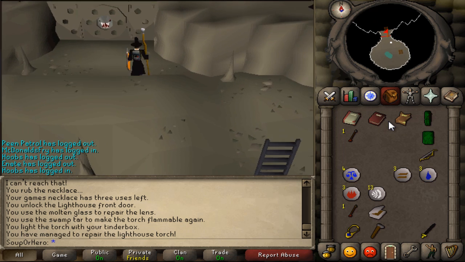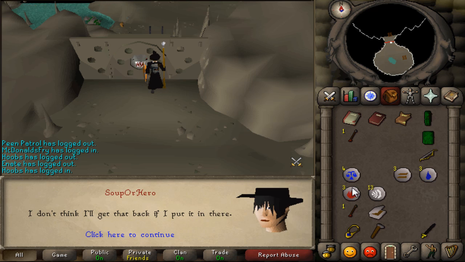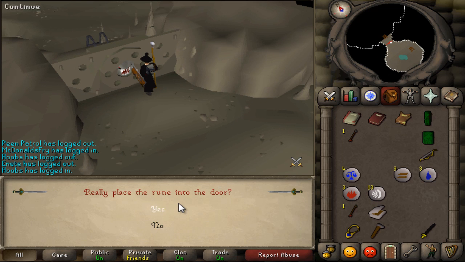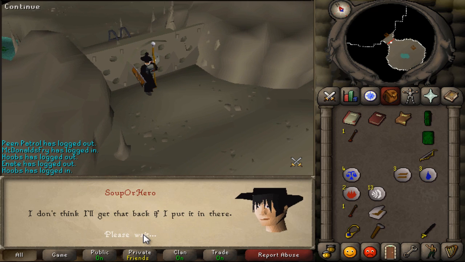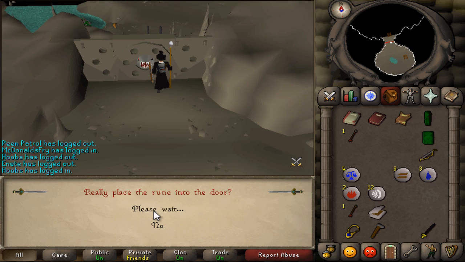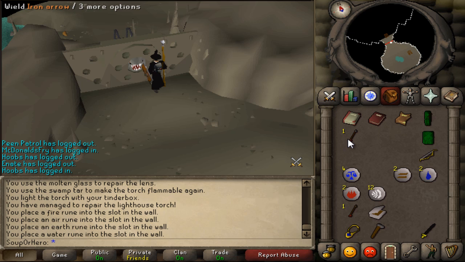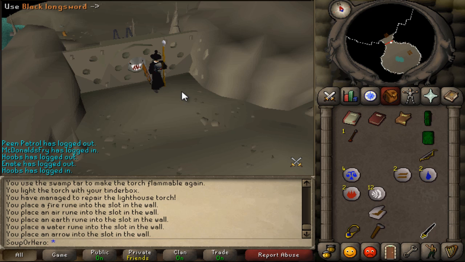Make your way to the little red bar on your minimap. Click on the strange wall, and then use a fire rune on the wall. Use an air rune on the wall. Use an earth rune on the wall. Use a water rune on the wall. Use an arrow on the wall. It can be any type of arrow. And then use a sword on the wall.